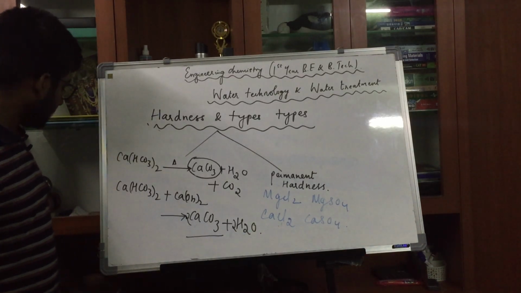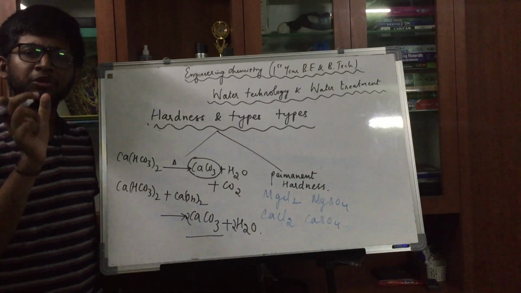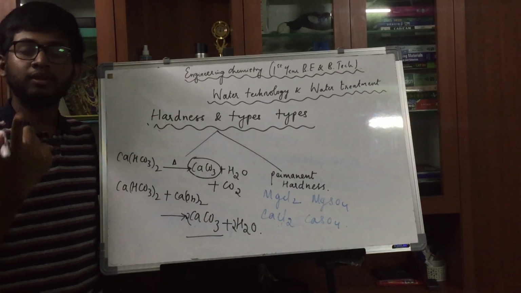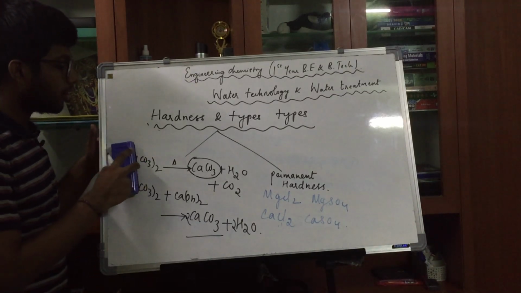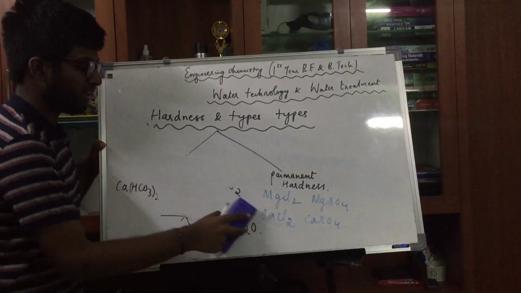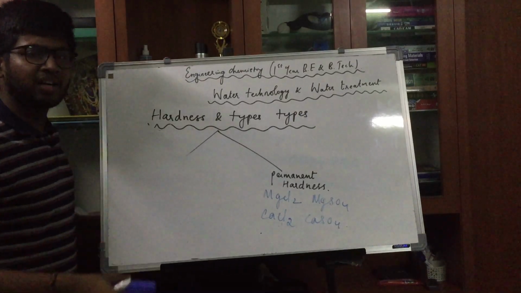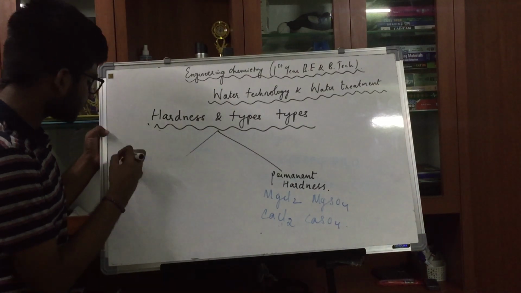So before I wind up this video, I would like to mention one thing. Remember, we were talking about the fact that lather with soap will not be produced if the hard water reacts with soap. We learned it. So now everyone must have a question on why. Like, what is the chemical reaction which is responsible for this? Now this we must have learned in the lower classes itself. Anyways, let it be a short recap.